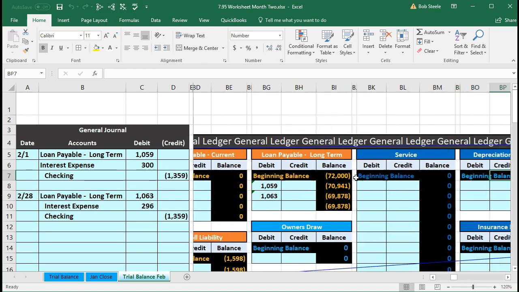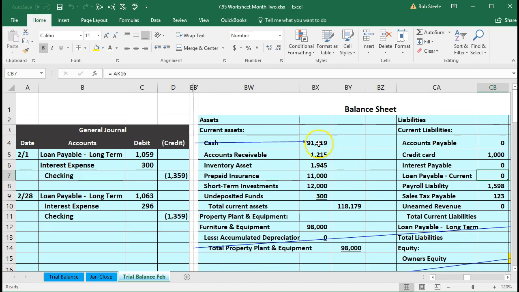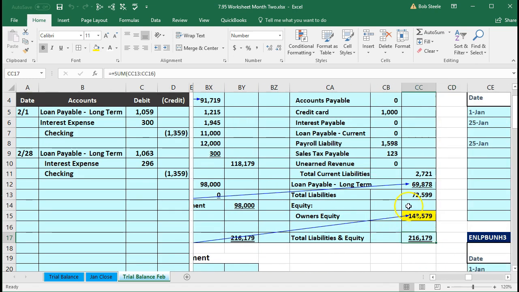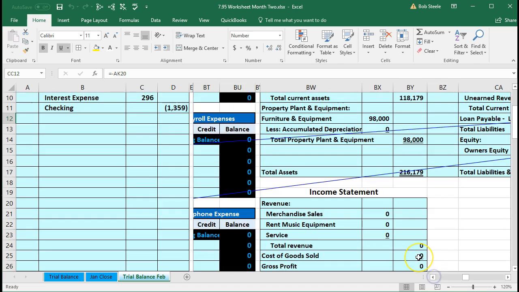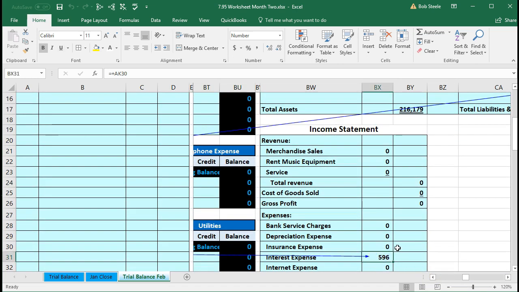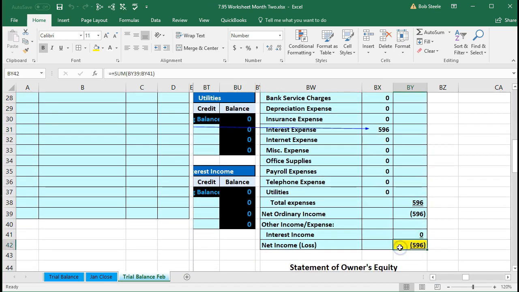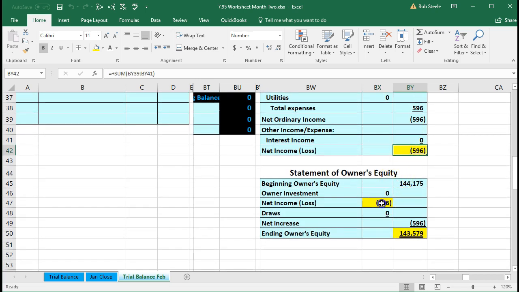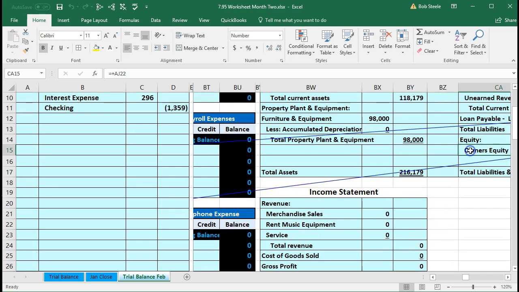Scrolling all the way to the right to the financial statements, we see that cash has been adjusted automatically. We see that our assets still equal our liabilities and equity. Our loan payable has been adjusted. Scrolling down to the income statement, we see that the interest expense is adjusted here, giving us a loss because we have no revenue yet. This is the first thing that has happened. And of course, this is interest expense for the first and last month, so keep that in mind as well. We recorded both of them just to see two payments. And then that net loss is in our statement of equity, and it's used to get our ending statement of equity amount, $143,579. That is also found on the balance sheet.